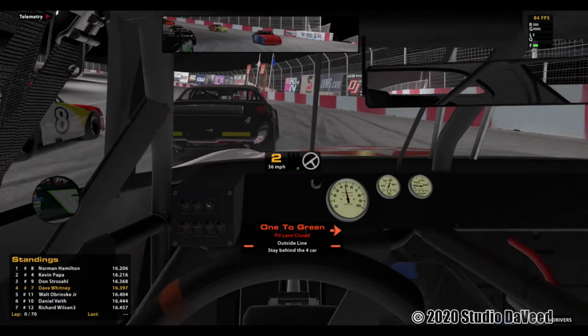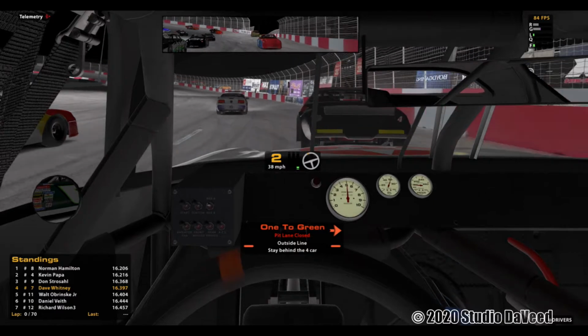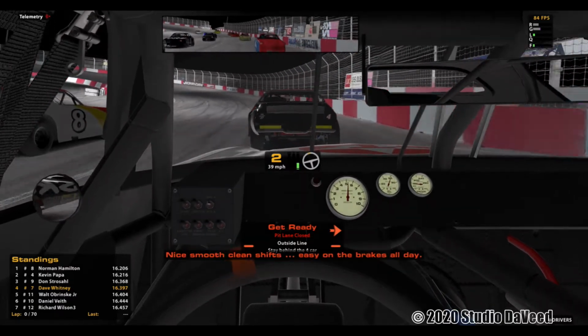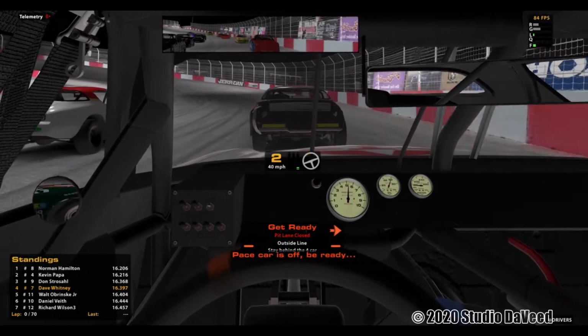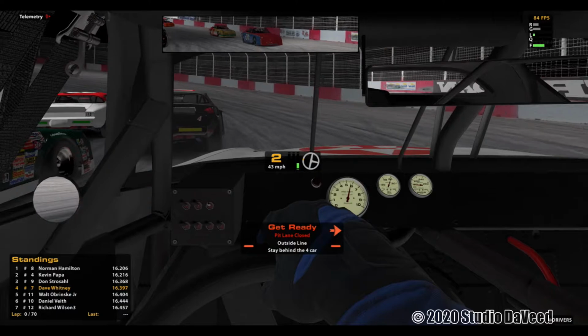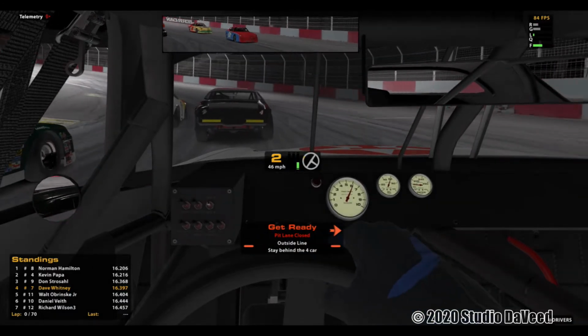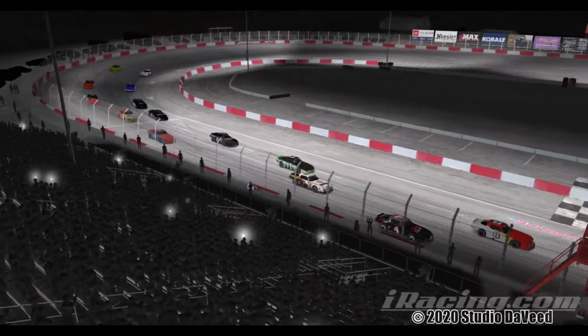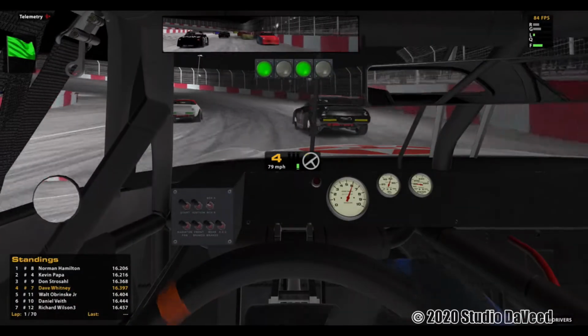All right, lights are off the pace car. Just about ready to get this thing going. I feel pretty good about being up in 4th here. This is hopefully where there's not going to be a whole lot of beating and banging. Ooh, ooh, ooh, look at that. We got a serious blinker here in number 9. A green flag, okie dokie.